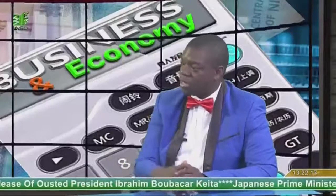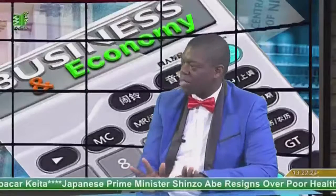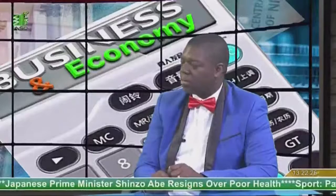So if they continue to tax the citizens too much, it will affect the level of investment and the level of consumption. It means it's only the government expenditure that will be going up. So they should just maintain the status quo and see that consumption and investment are boosted, and that will help our GDP to come up.